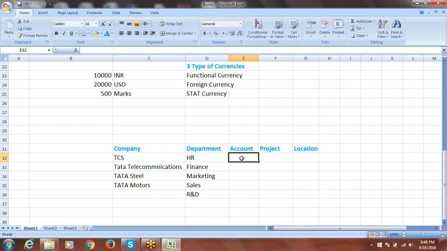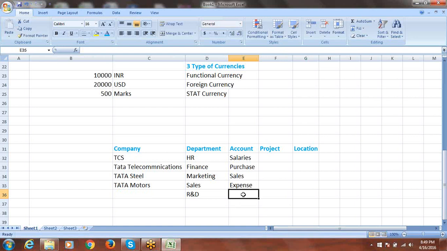Just for example, we'll take an account called salaries account, purchase account, sales account, and expense account. I'm taking a high level here; there can be a number of different accounts, for example which purchases and so on.